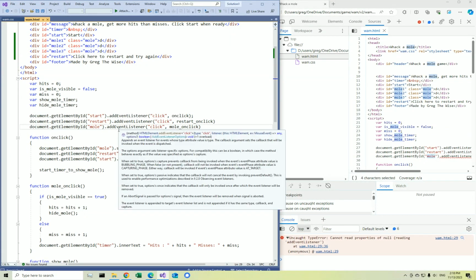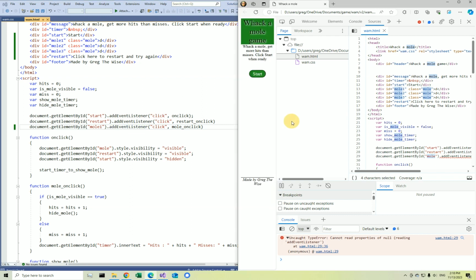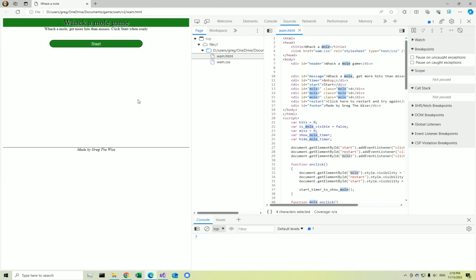And we can say 1. And that should do it. So let's go back here and refresh. Oops, maybe we should make it full screen so we can see it this way. I'm going to refresh this. And okay, no more errors when I refresh. That's pretty cool. So let me click start.